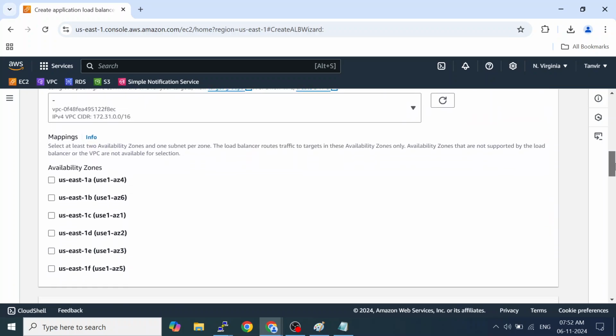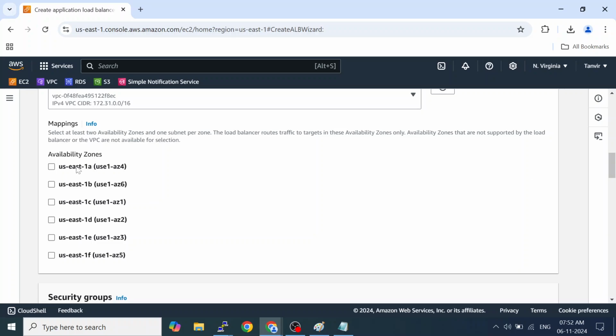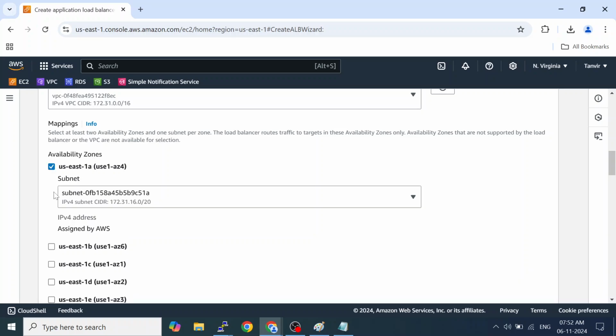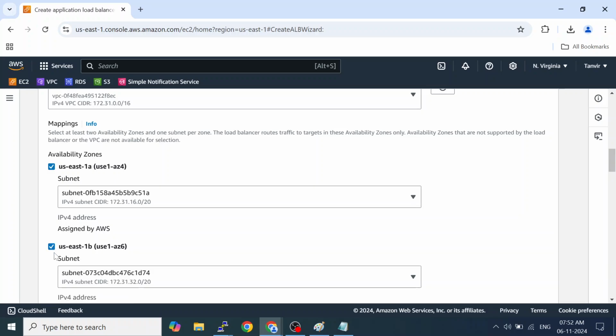Network mapping and all. So this is availability zone. Which availability zone are your servers in? At least 2 we have to select. So we will select all instead.